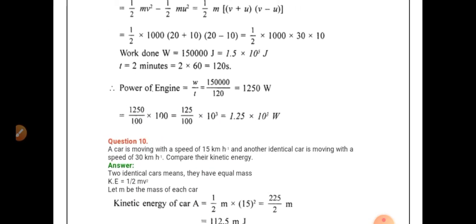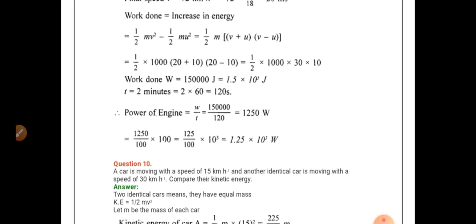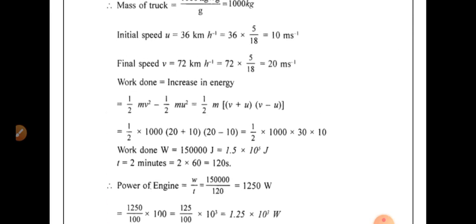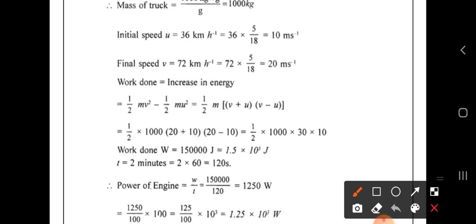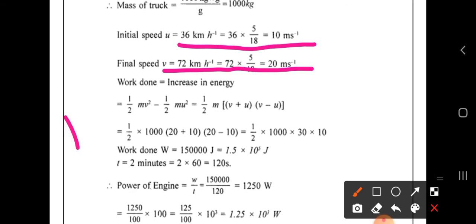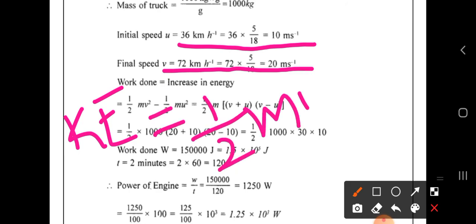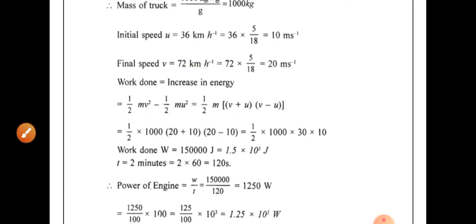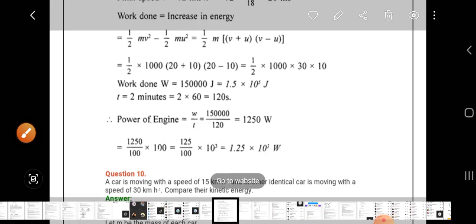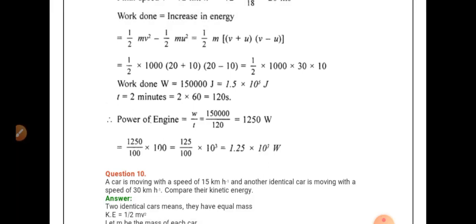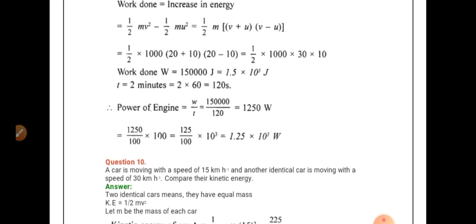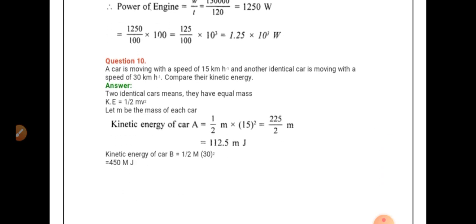See, when you come to here, it is given all together on the same question. No need to do like that. Till here you can do it like that, that is initial speed. This conversion you can do for final speed also. After that, instead of finding the work done, you can find the initial kinetic energy, that is half m u square first. Then you go for finding half m v square, and after that with the values you take the difference between the two. So that will be easy for you, so that you will get the increase in kinetic energy.